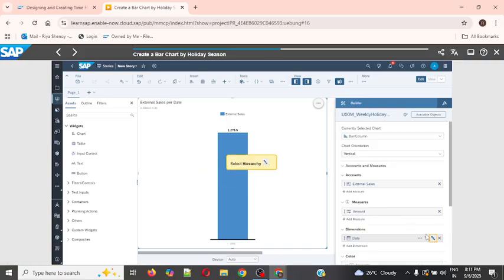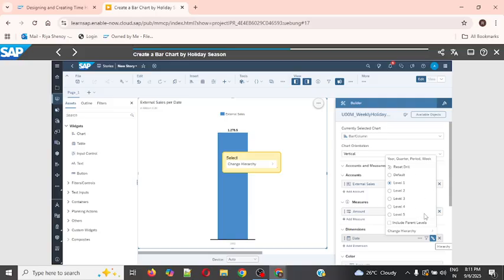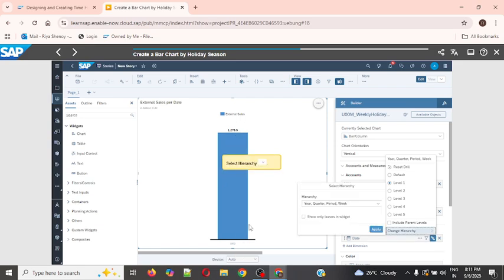Let's select the hierarchy. As you can see here, this is very important, guys. See over here, these three dots, it's like staircase, like levels. Okay, please select it. And then you'll see change hierarchy over here. It is in date yearly hierarchy. This is showing the data only for the year, the respective year. It is not showing it in months or week. Okay, so now we have to change it.